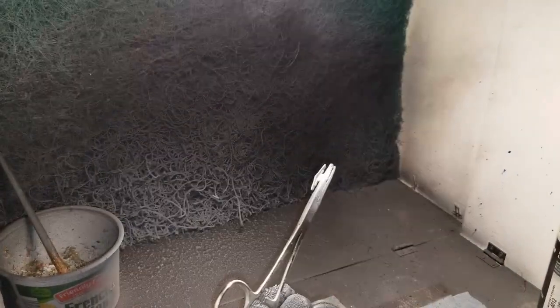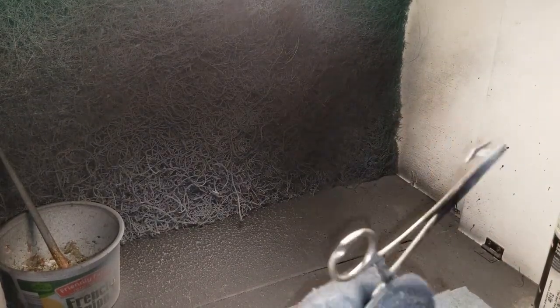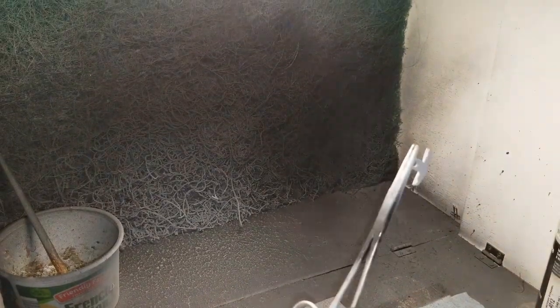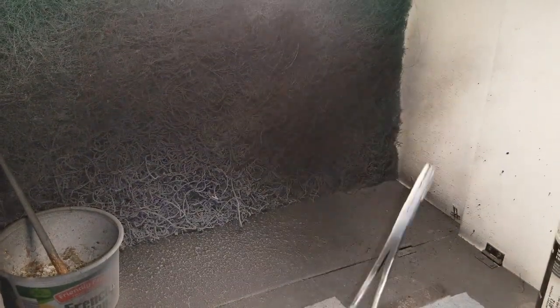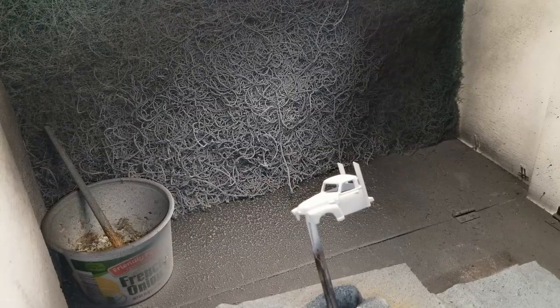So still working on our second coat of sealer. Now just want to make sure you got all the corners, all the nooks, crannies covered. Make sure you got good coverage.